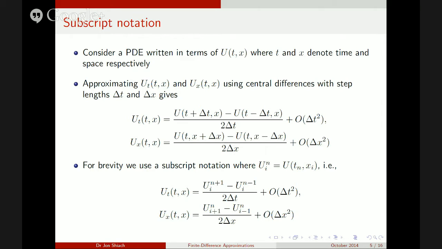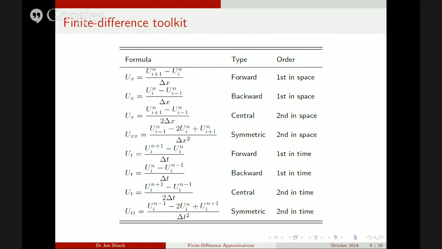With that in mind, we can do the same for all our other finite difference formulae. And the table on page 14 gives us what we call our finite difference toolkit. So these are all approximations. The forward difference means we step one node to the right, so the i+1 node minus the current node, the ith node, divided by the spatial step delta x.